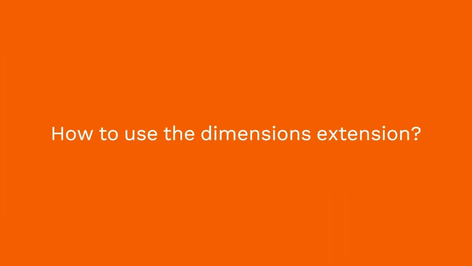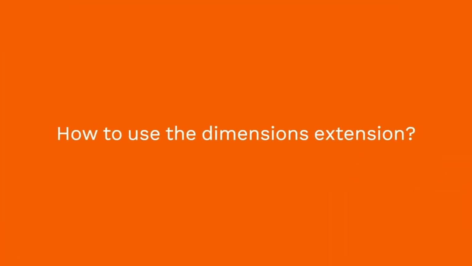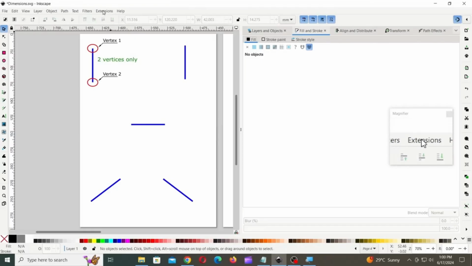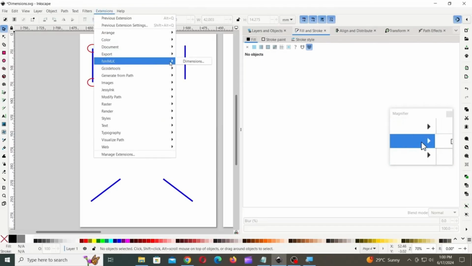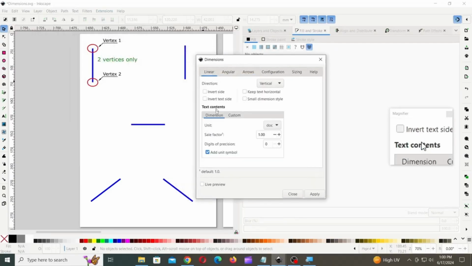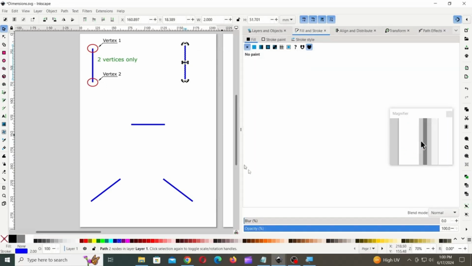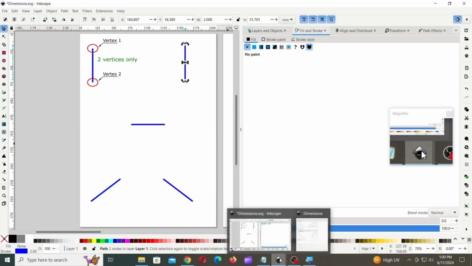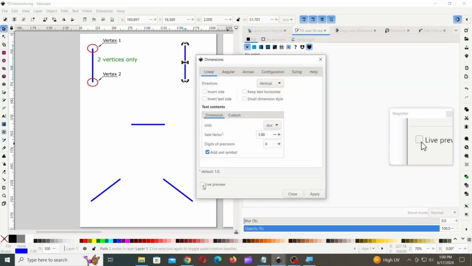Now let us see how to use the Dimensions extension. You can create linear dimensions on a line that has two vertices only. First, select the line, go to the Linear tab and turn on Live Preview.